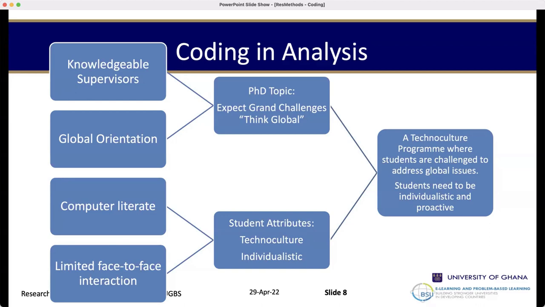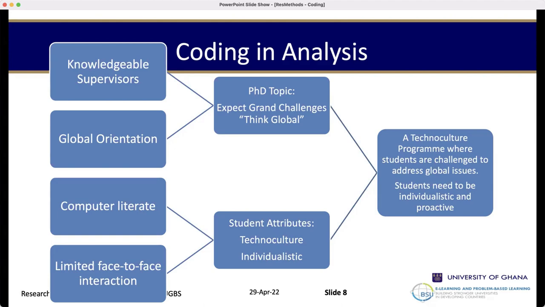customer service. The supervisor will say, are you sure you are in the right place? You say that you are with an HR supervisor. Either you're talking about organizational development, or recruitment of employees, or organizational psychology. These are the kind of things I'm interested in. So what the supervisor will be interested in depends on what the supervisor does. The supervisor has a global orientation already. So you yourself have to realize that your PhD topic should show that you think global.